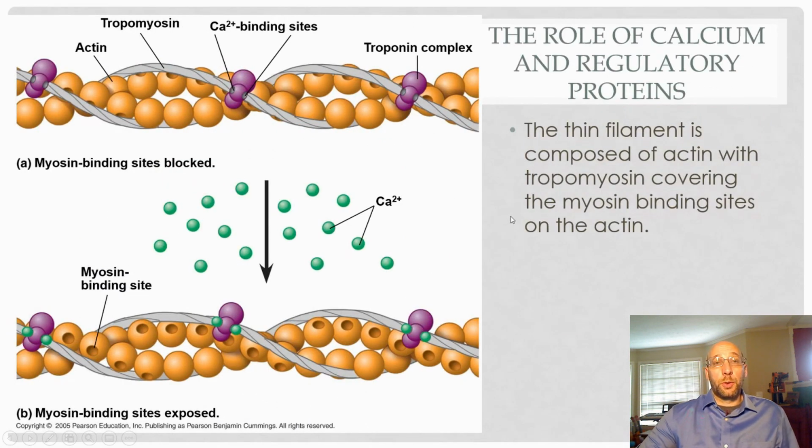Well, in order for muscles to control whether or not this sliding filament model functions, they need a way to turn off this sliding mechanism or turn it on. So the way that this works is the thin filament is actually surrounded by a regulatory molecule known as tropomyosin. Tropomyosin covers up those myosin binding sites normally when there's no calcium around. On the tropomyosin, there is this troponin complex with calcium binding sites. When calcium is available, it moves the regulatory protein, tropomyosin, out of the way and opens up these actin binding sites so that myosin can bind to them and can cause the sliding of the filaments and cause the sarcomere to contract.